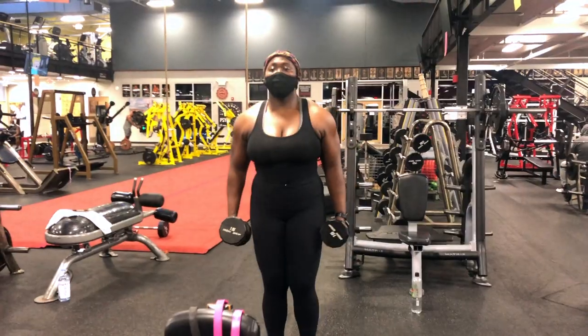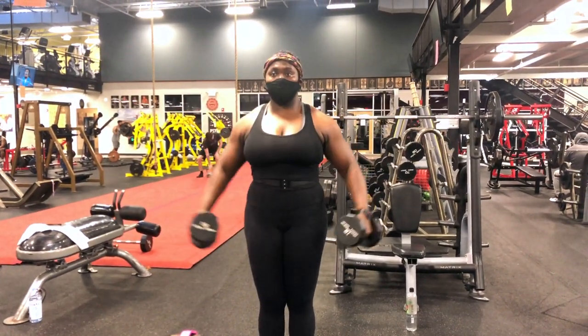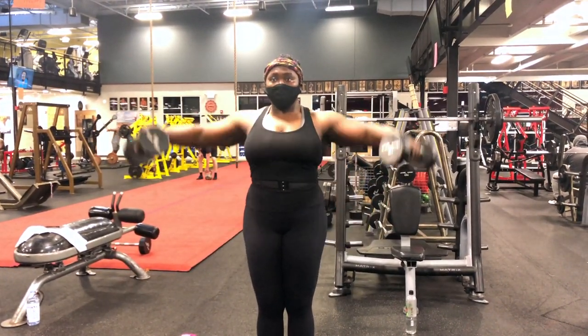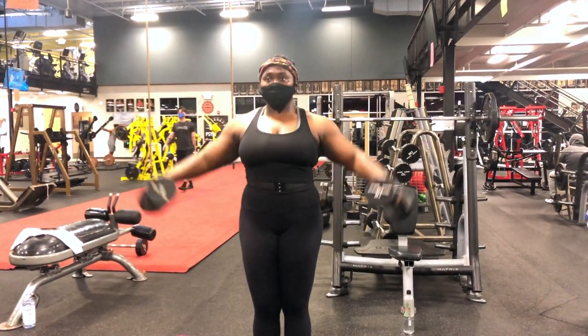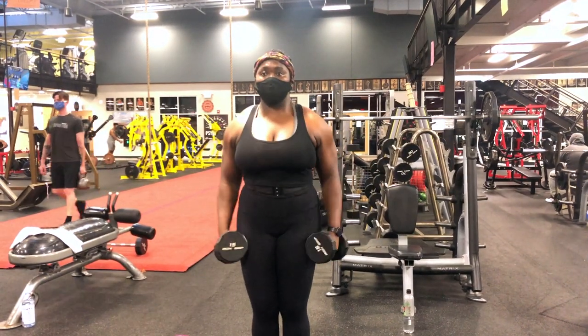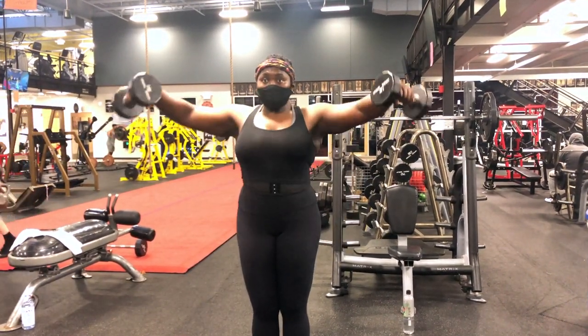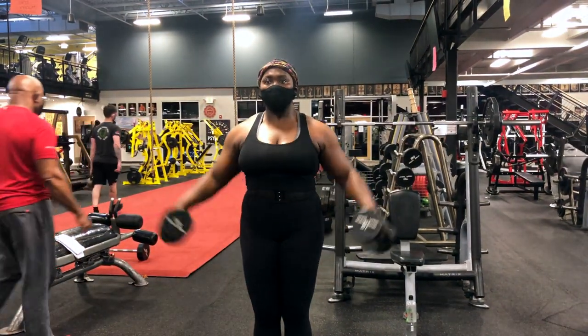So for the first two sets, I used the resistance bands on my shoulder, and then afterwards, I took them off, in order to train myself to continue using just those shoulder muscles. I didn't want to become too dependent on the resistance band. So I'm also doing them with and without them. That's definitely something you want to give a try. Do not depend solely on the resistance band. You want to use that mind-muscle connection.